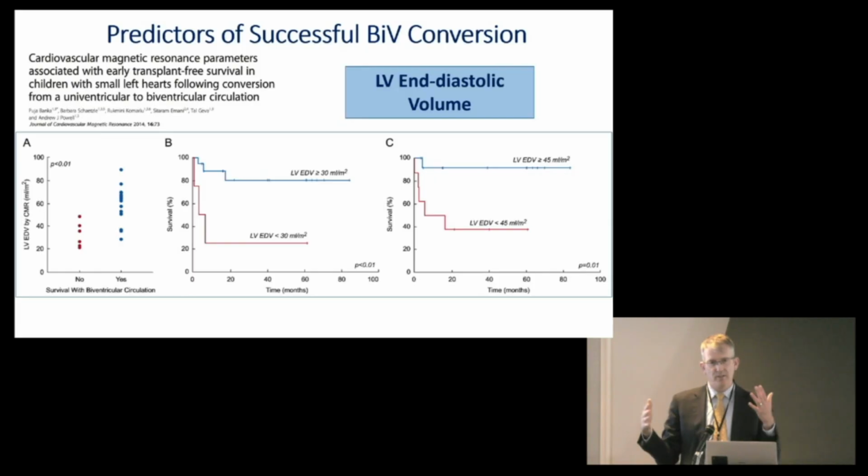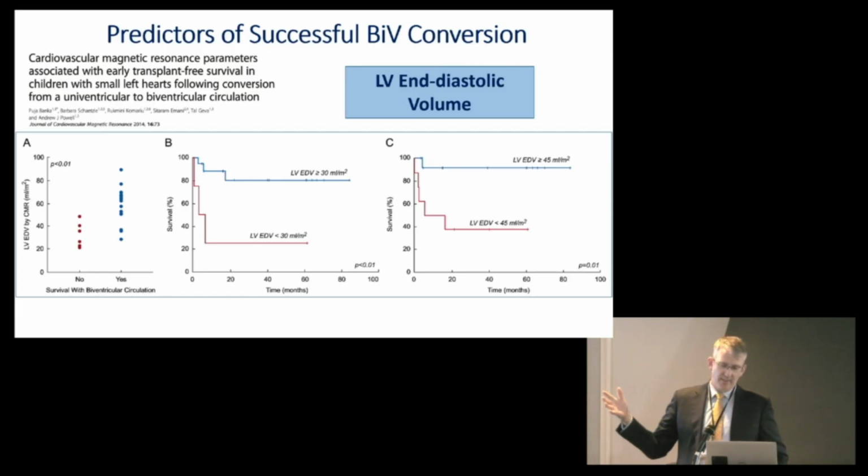And the question that we wrestle with every day, and Dr. Shidlow and I wrestle with all the time, including this last week, is are you ready for that biv repair, or do you need further recruitment to do so? So one of the predictors that we have found is the left ventricular end diastolic volume. How big is that left ventricle in diastole? And that's been a strong predictor for patients who will tolerate that left ventricle being a systemic ventricle.